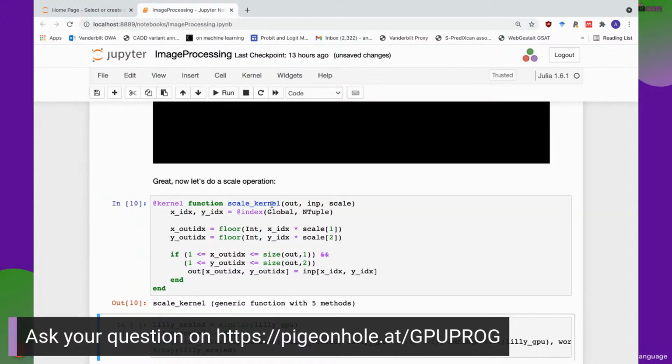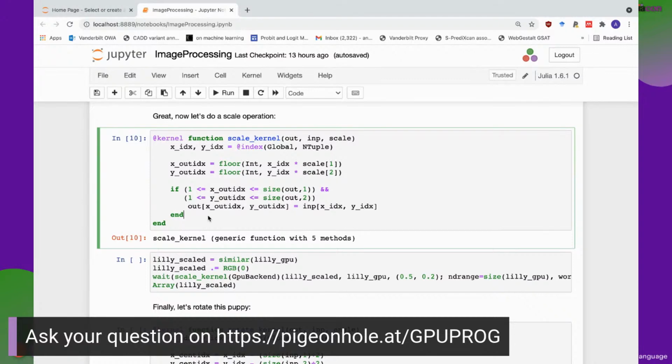So let's do a scale. So similar to a translation, instead of moving an image, a scale shrinks or expands an image in different directions. So instead of a translation parameter, we have a scale parameter here. Otherwise, this kernel is very similar to the translation kernel. So here we're just multiplying the input index by the scale. We're flooring it so that we have an integer index. You could use a ceiling or you could use a round. What you choose will slightly adjust the output, but not significantly. And then we have the exact same guard and then read and write.